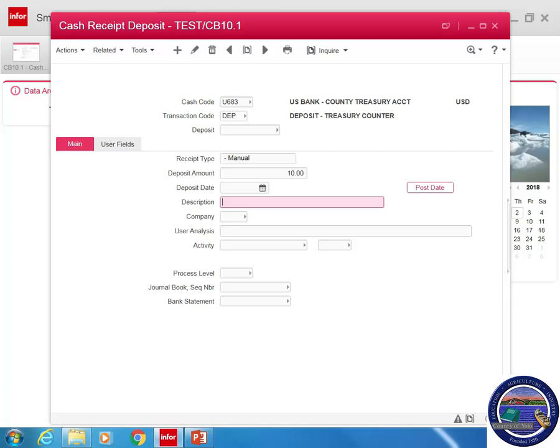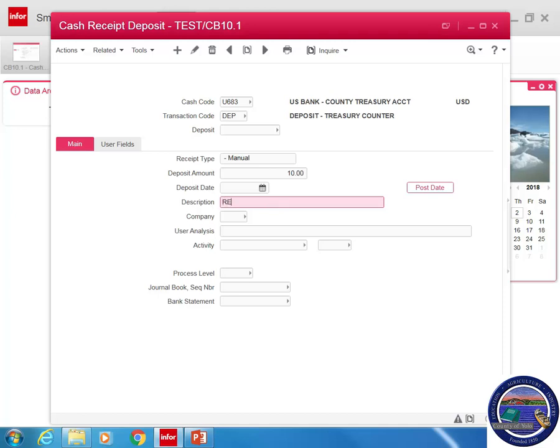Here in the description, I'm going to add check number 12345. I would like to add a note here. If the deposit is related to an expense refund, please include the following descriptive detail to track it back to the original transaction.